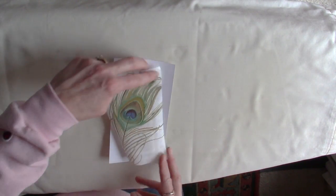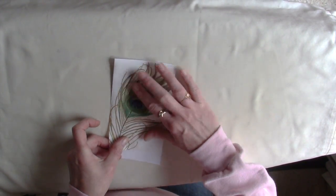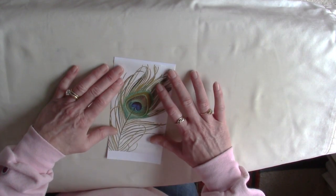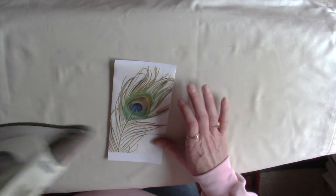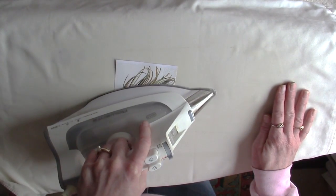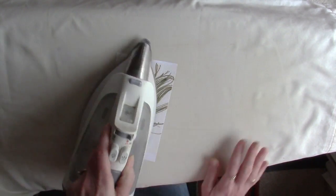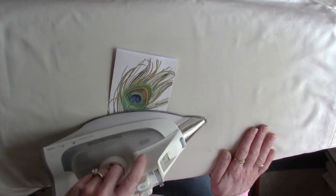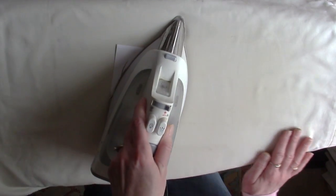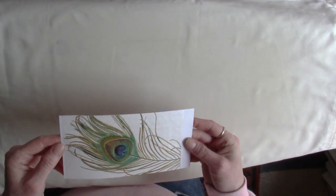You're going to lay the shiny side down on your cardstock. And again, lightly go over it with an iron until the napkin is adhered to your cardstock. And it doesn't take very long at all. Okay, let's go make the card.